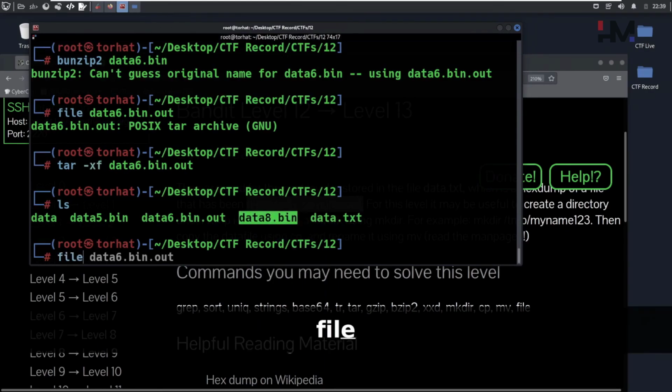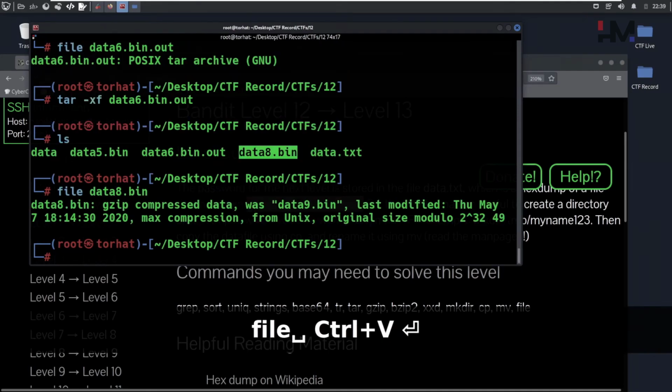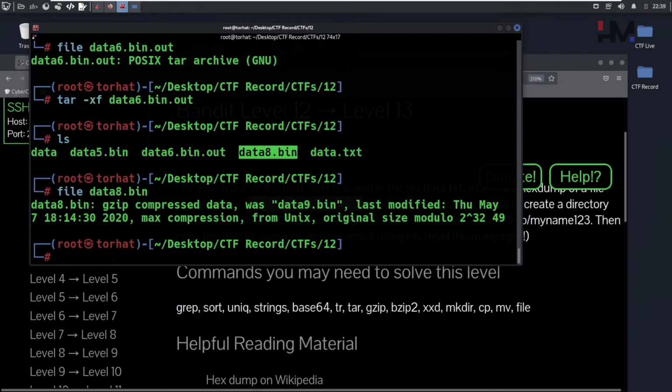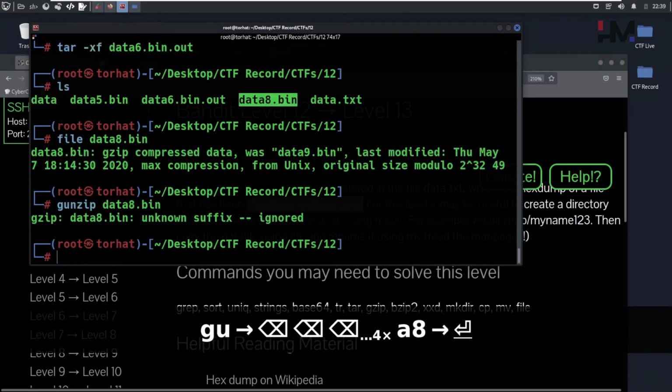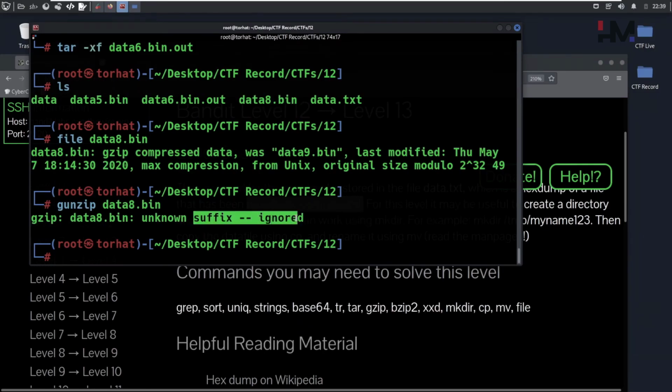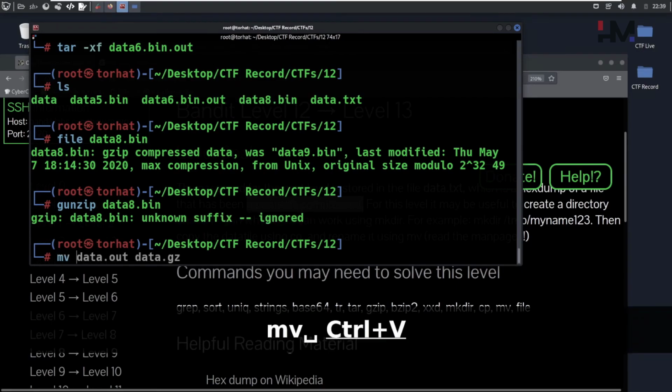And if you type file on this, it is gzip right now, and again we need to use gunzip on data8, and see, it is ignored, so we have to change the name first. So mv this to data.gz, something like this.